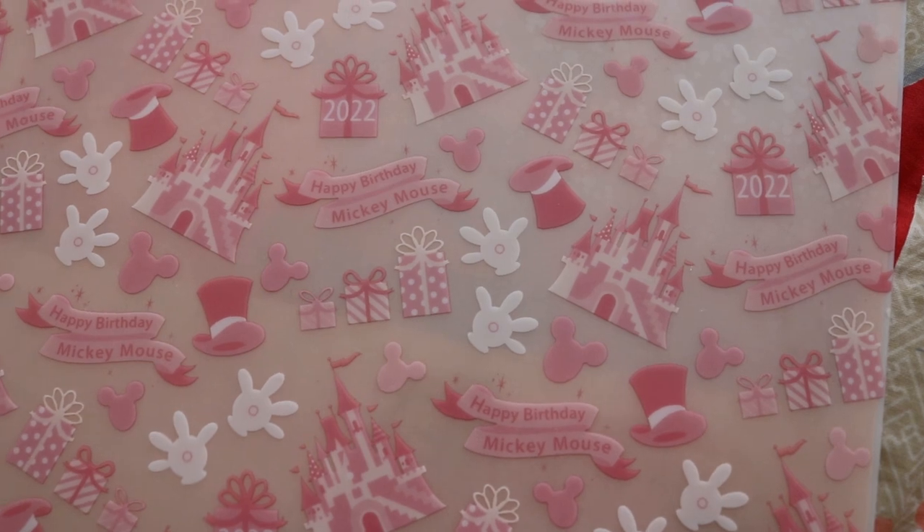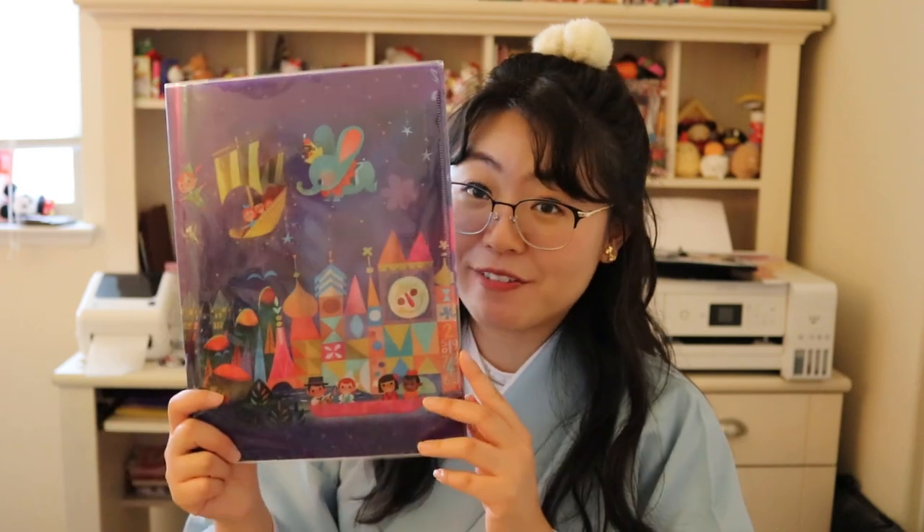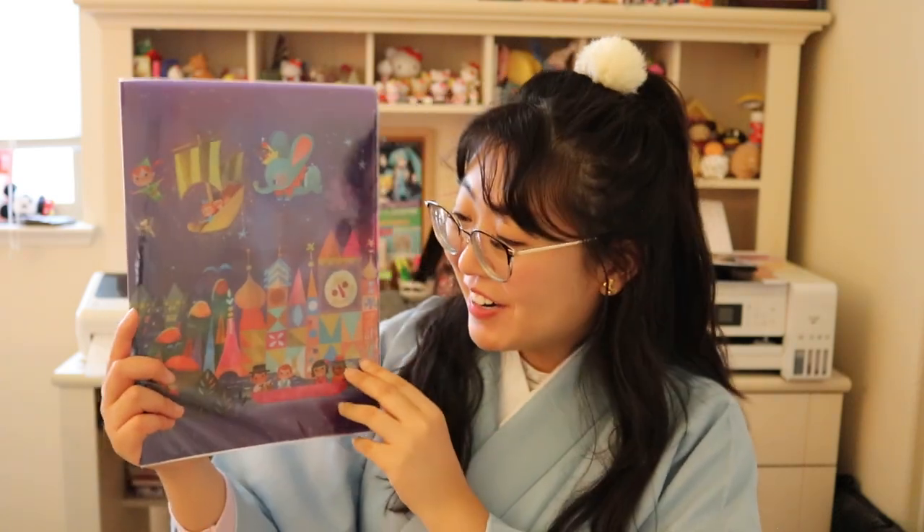File folders are really popular at Tokyo Disney, and they have some really cute art. The first one I picked was a Happy Birthday Mickey one — I love the colors, with sparkly confetti decorations on it, and on the back there are little castles, Mickey heads, Mickey gloves, and a present that says 2022. I also picked up a bigger file folder that is Small World themed with artwork from Joey Choo — I really love his Disney art and style, especially the Small World designs. You might know about my annual Small World Parade, which is an online event I host every year to celebrate the different cultures within the Disney fan community, and I often use Joey Choo's artwork to help design the parade.